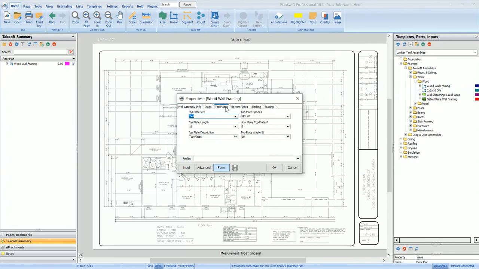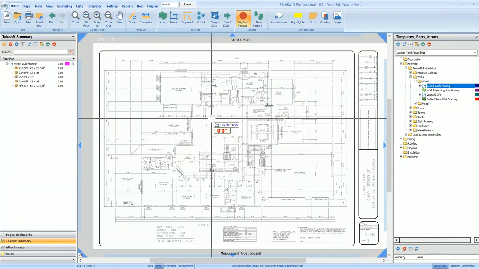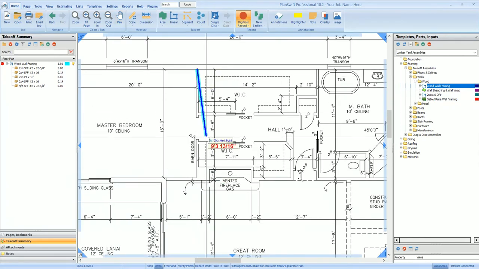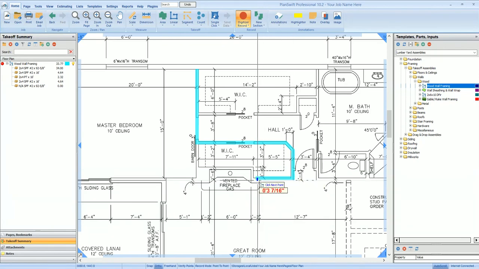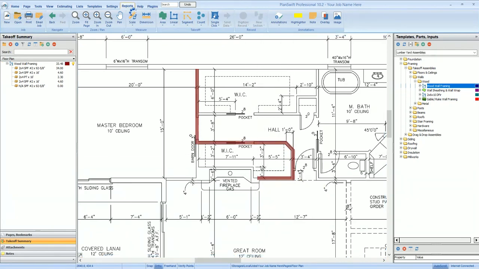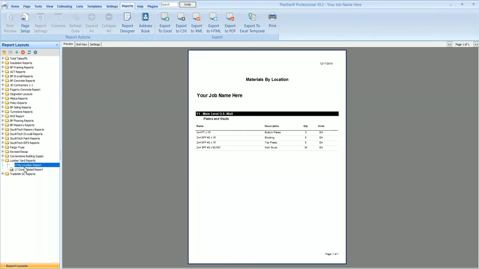You still work your way across the tabs and make your selections to build your assembly the same way. So if we click OK, we go through and do a little bit of takeoff here, just to show you what the reports look like. If we click over to the reports and we're in our Lumberyard reports, this is the by location report. You can see the wall that we just did the takeoff on, based on the phase that we selected of main level outside wall and the subphase of plates and studs. You can see how it calculated the material quantities and placed them under that phase and subphase.